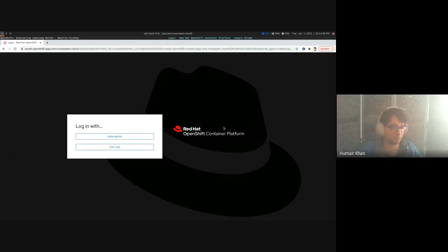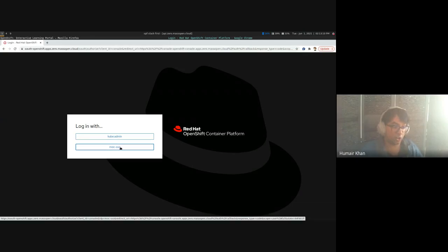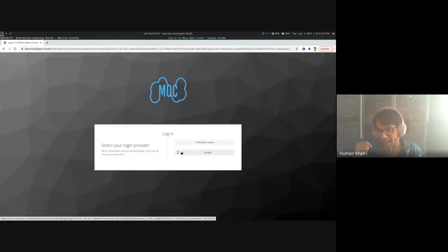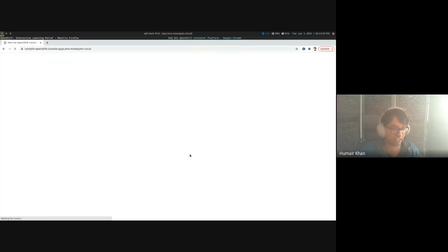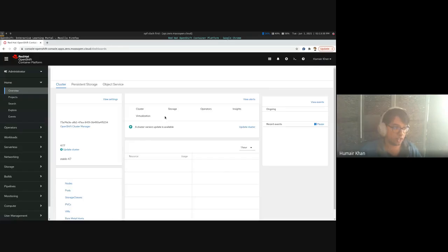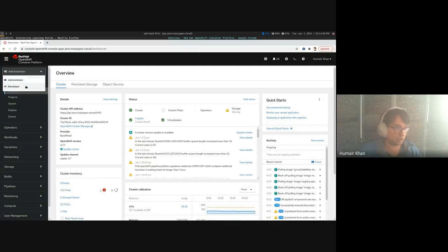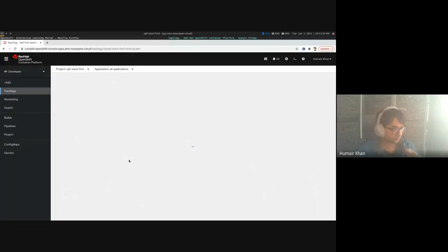But you're greeted with this page, and this is just the login page, okay? You can log in as kubeadmin, which nobody really ever does, or you can use the single sign-on. Here, I'm going to use the single sign-on, and anybody can log into this cluster if they have a Gmail account. You can use your Red Hat Gmail account, or your personal Gmail account. It doesn't matter. It will automatically register you as a user, and you will be greeted once you log in with your Gmail account with this view, right?